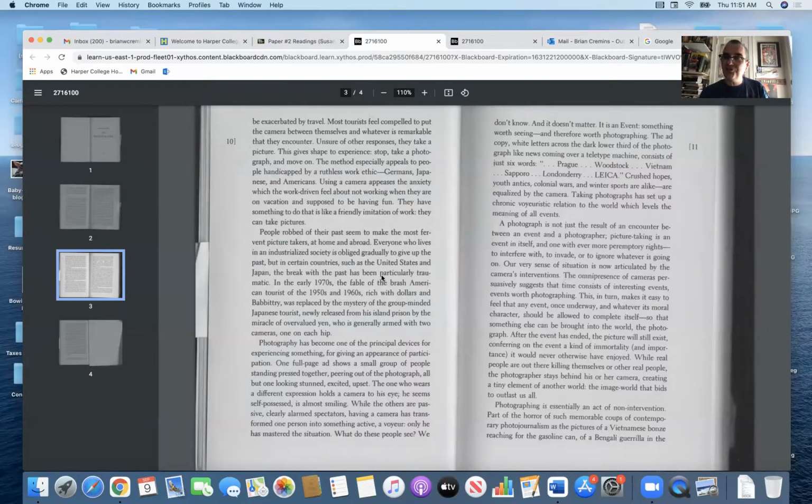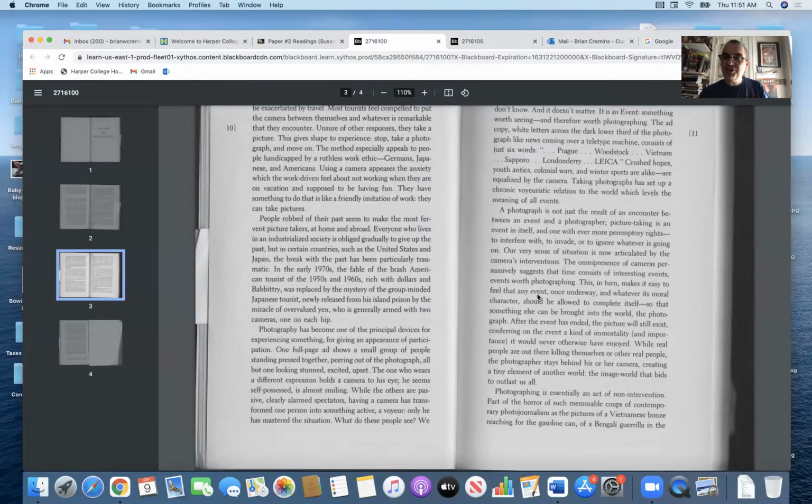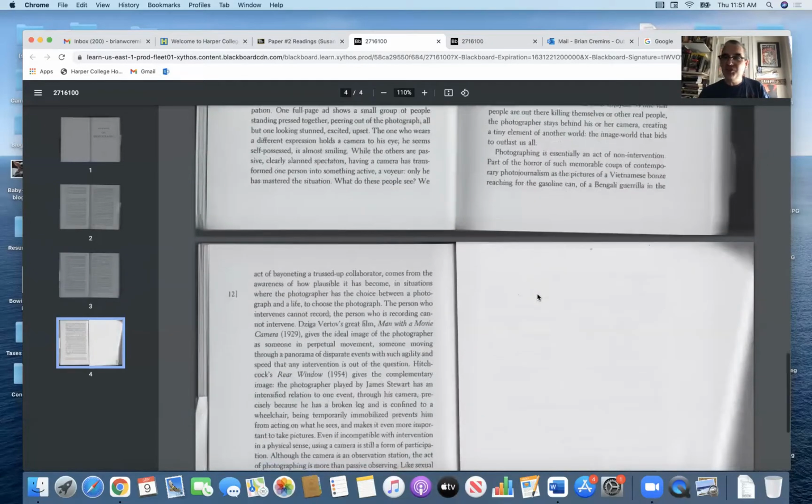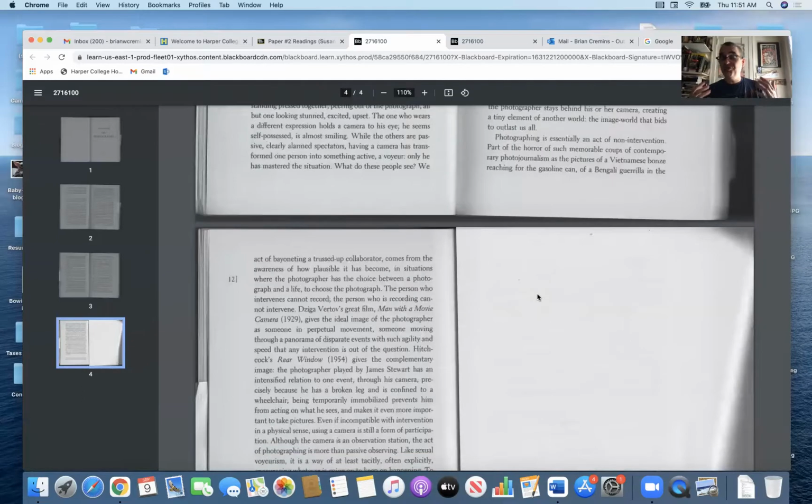And then the third type of photograph she analyzes is on page 11 and page 12. These would be news photographs, photographs in the news media. Today, obviously, that would also mean digital media, social media. In this case, she's writing this in the late 70s, so she's thinking specifically of old-fashioned film photographs, Polaroids, and those sorts of things. So those are the 3 types of photographs she writes about.